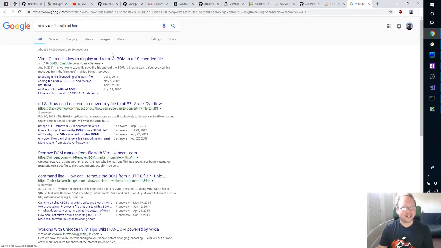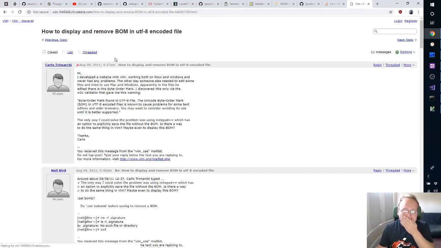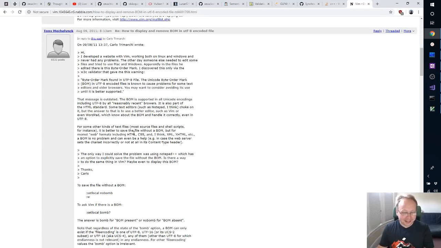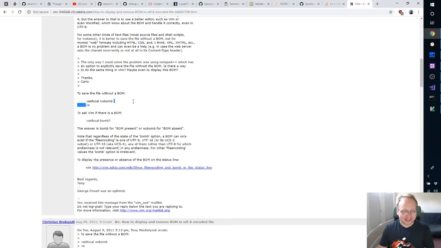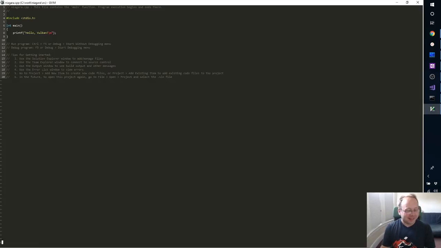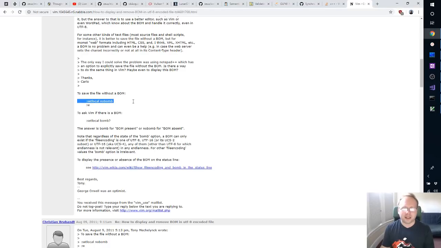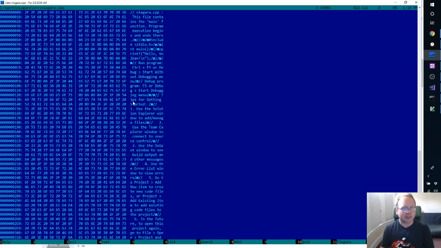Really? Really? No bomb. It sort of makes sense that Vim kept a bomb because there was a bomb in the UTF-16 file, but all of this is so broken.